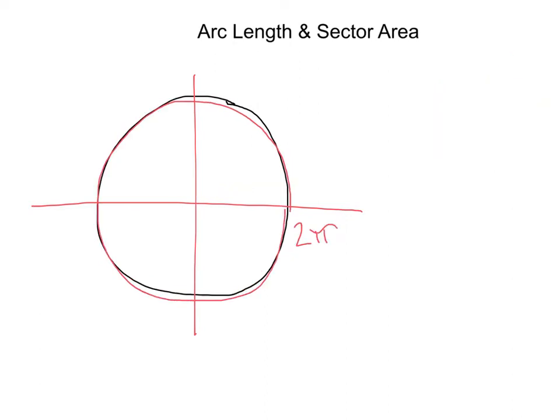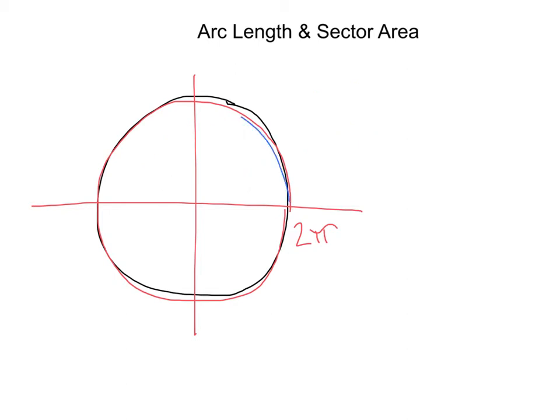We can do the same exact thing if we're using radians. Here we have the full circle, which we know is 2 pi. Let's say we wanted to find all the way with an angle measure of pi. We can do the same exact thing. We'll put pi over 2 pi, which will give us half the circle, which we might have guessed because pi is the same as 180 degrees.